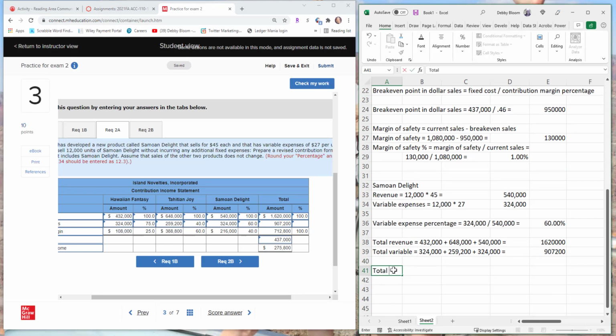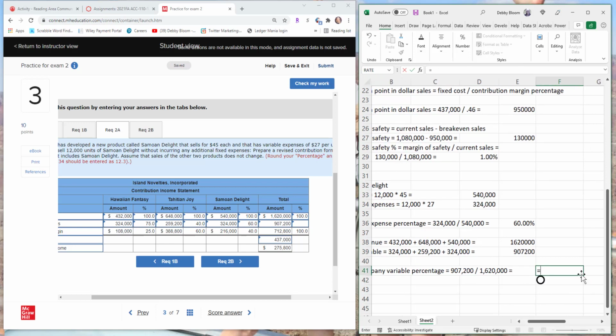So the total company variable percentage, you just take the total variable cost of 907,200 and divide by the total revenue of 1,620,000. So doing that calculation, we've got exactly 56%.